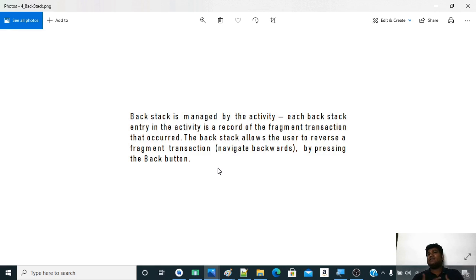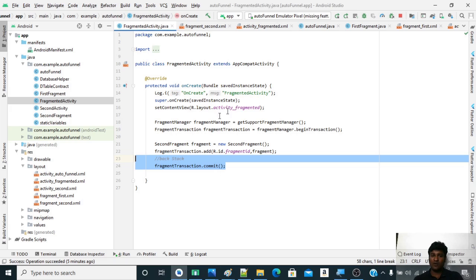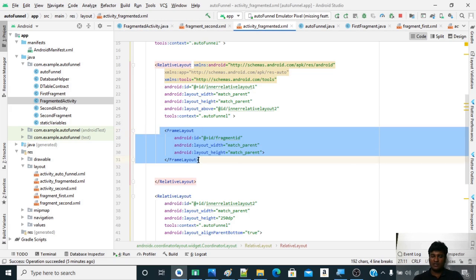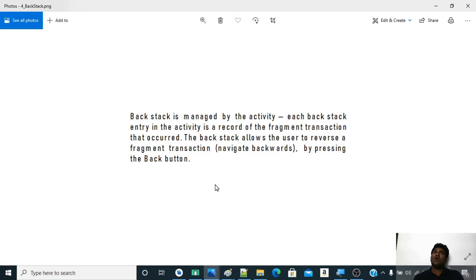In this case, we say that we have one container to view the fragment and we have two fragments, right? So this particular container has one fragment now, and after some time this particular container has the second fragment. So we are talking about this container which is a frame layout, which we have converted dynamically into a fragment.